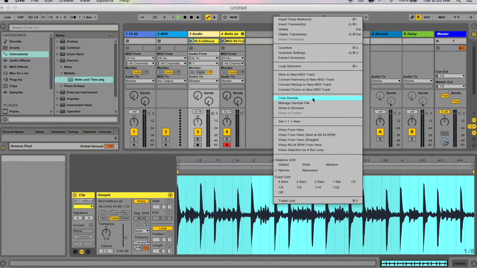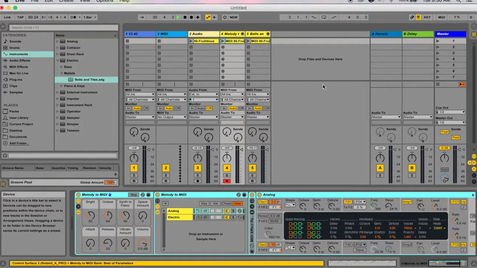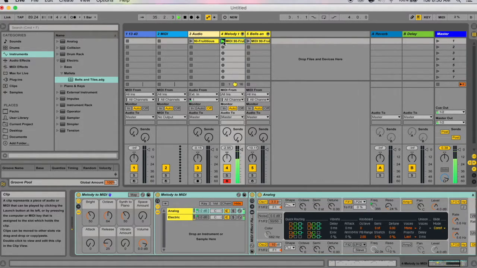But you've also got convert melody to new MIDI track, and what this is going to do is analyze this audio and try and pick out the melody and give you that in a MIDI track. Okay, this default instrument is a synthesizer, unlike the harmony, which usually defaults to piano, but you can always change that. So let's listen to the so-called melody. There's not much to be said about that. You can also change the instrument or change any of these settings to make it sound better for the particular melody that you've gotten.